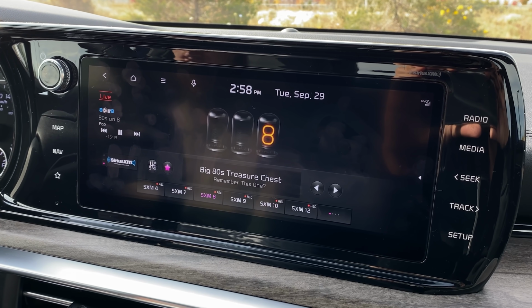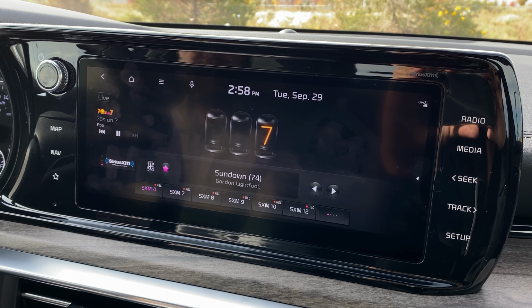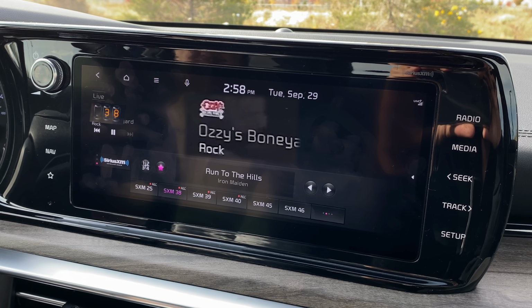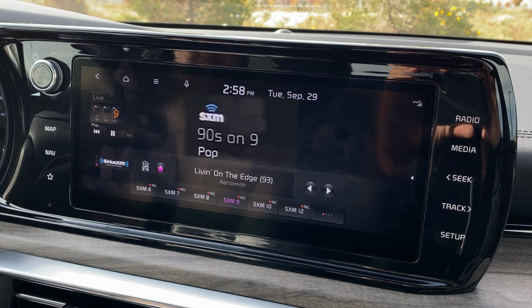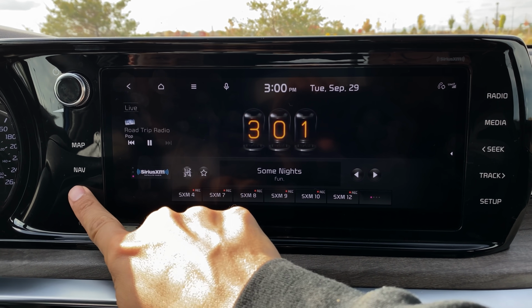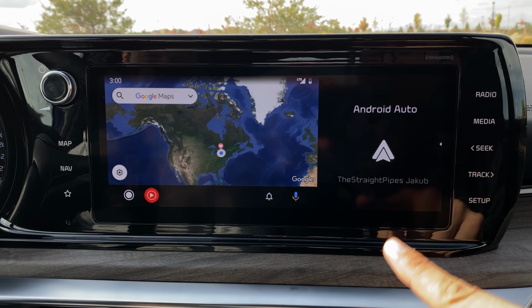Weird. And then we also have really cool graphics for all the radio stuff. Yeah. Like, it looks like old tubes. Yeah, but I mean, instead of these tubes, I'd rather have like the actual logo of the station a little bigger. And even though I hate these LCD touch buttons, I've got this star set up to my iPhone projection, and then I've got the radio button that actually goes to radio, so everything is fine.